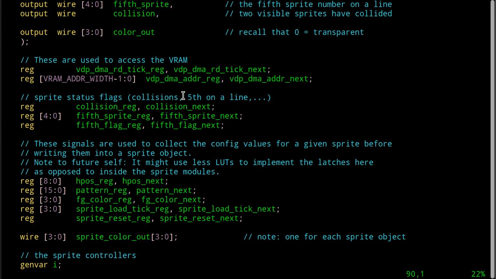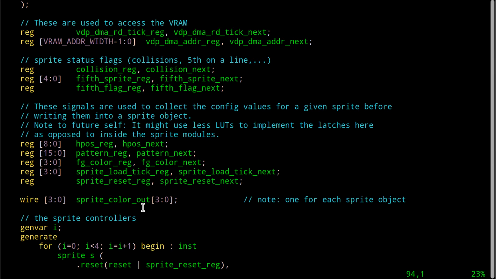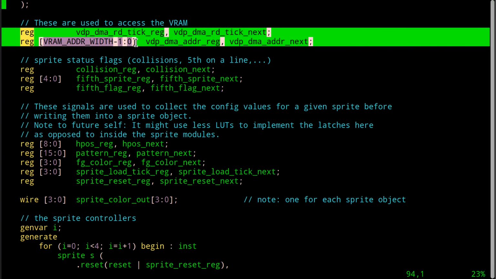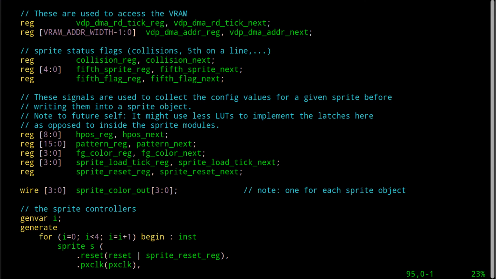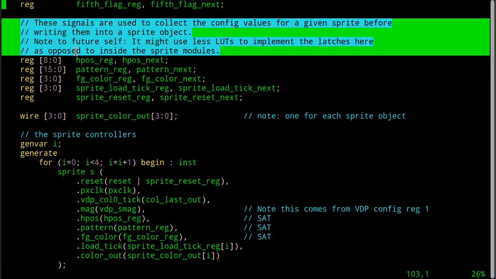All righty. You got the usual state machine kind of setup. A whole bunch of reg variables in here to hold the current state and to prepare for the next state every time the system clock ticks. All right. And what do we got here? Any special notes that we have to care about? Yeah, these are the fifth sprite and the collision stuff. This same stuff with the VRAM that we talked about at great length before from the regular graphics part of the screen.